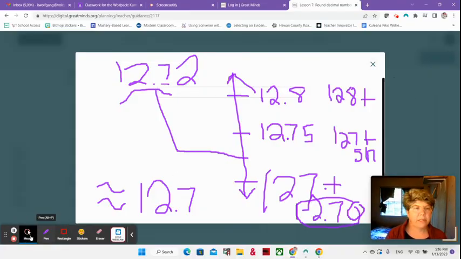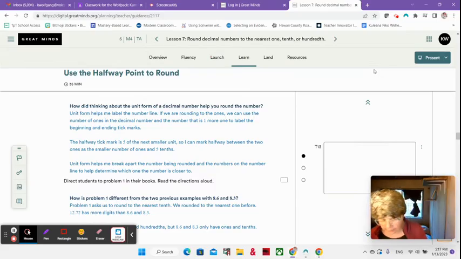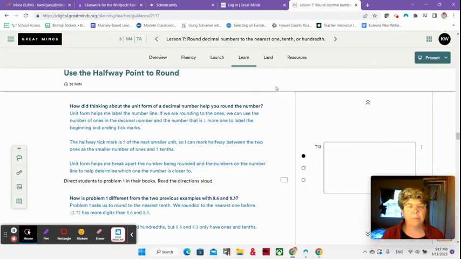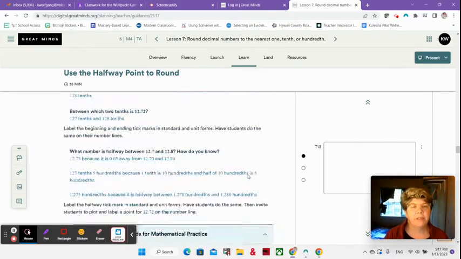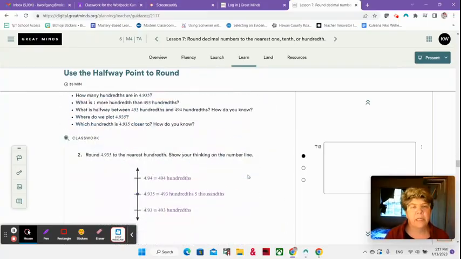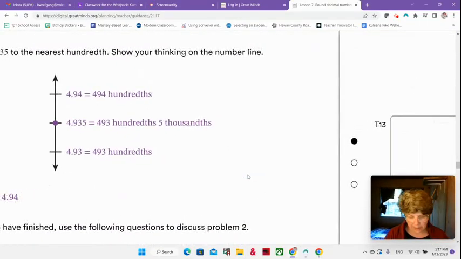Sorry, I meant to clean that screen off there. There we go. So let's try one more really quick before you get ready to do one on your own, because we have some tricky situations that we just need to look at and make sure that we're clear. Let's look at this one.